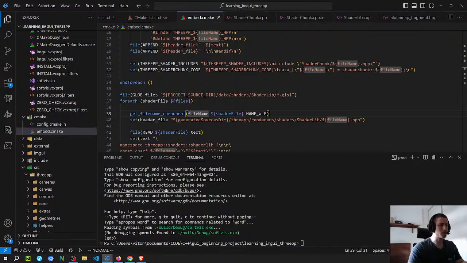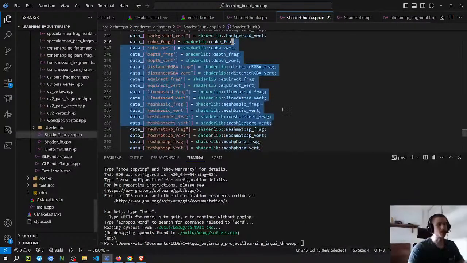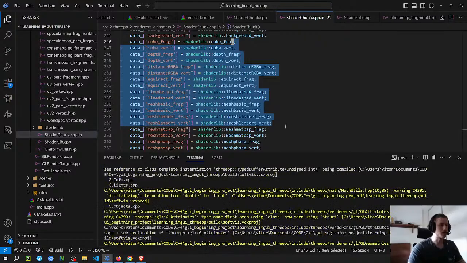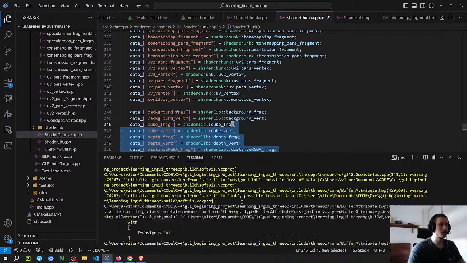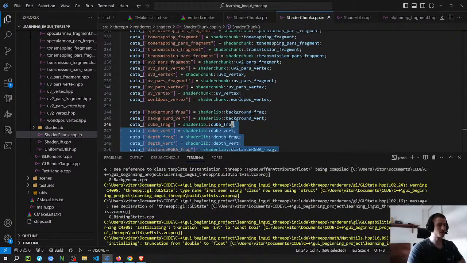It is working, but when I run, it's giving me these symbols, this problem with the symbols. I had this before, and usually when this happens, something goes wrong in the linking process. For some reason it compiles everything, but when you actually execute the program, it can't find the source files, the definitions for the functions that were declared. And I think it has to do with this shader, because the errors that I was getting are all related to the shader chunk on some of the object files.